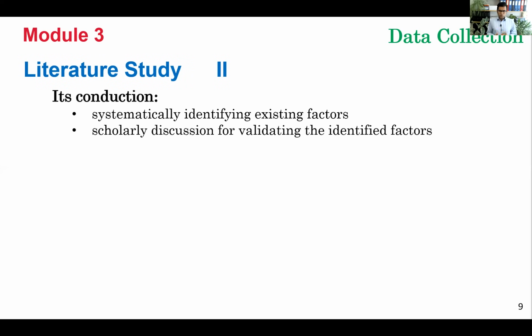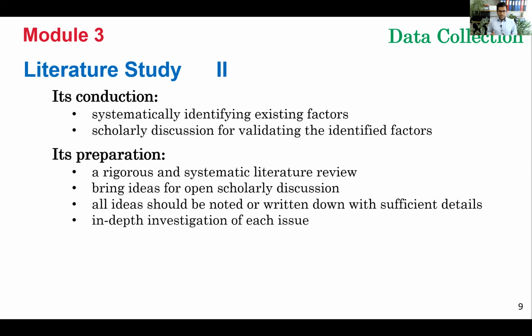The researchers should identify the existing factors systematically by covering the maximum literature. Adequate scholarly discussion is required before finalizing the list. To do so, supervisors or senior scholars in the investigating domain can be included in the research team. It is strongly advised to conduct a rigorous and systematic literature review in this regard.